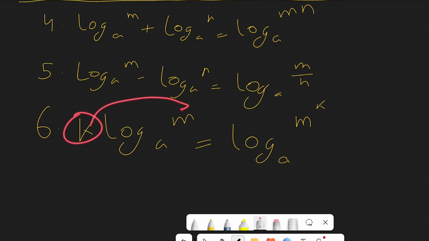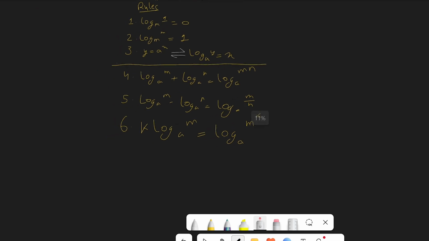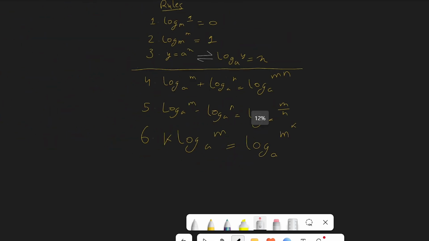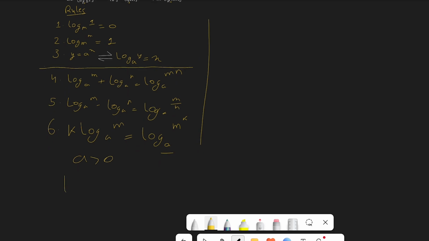Okay, so another observation that we can make, or you can check it on your calculators as well, is that never is any of this negative. The base a would always be positive. You can check log of 4 to the base minus 1, which will not give a valid answer. Then we will have m, which would be greater than 0, and n would also be greater than 0. So m would also be greater than 0.